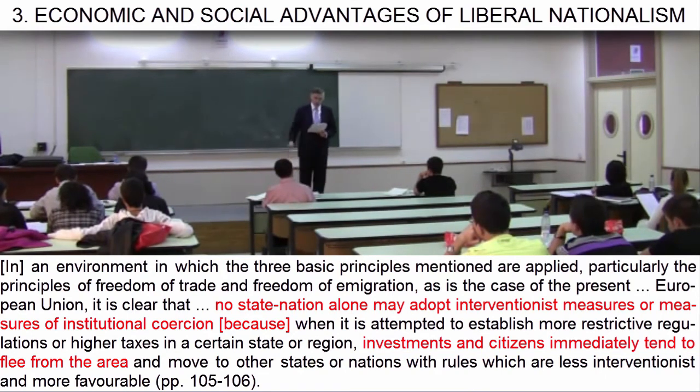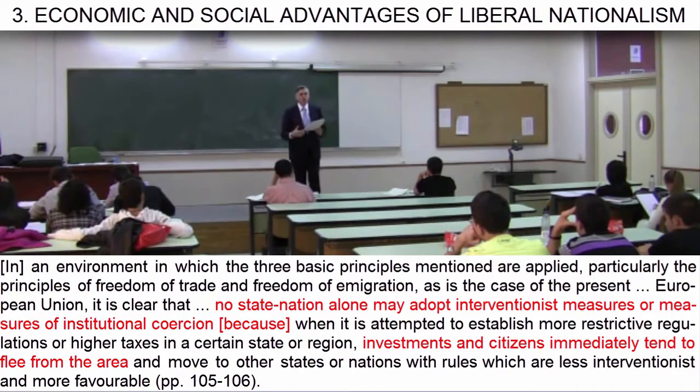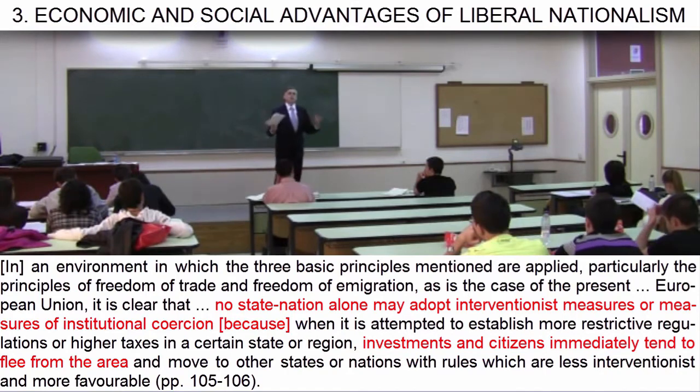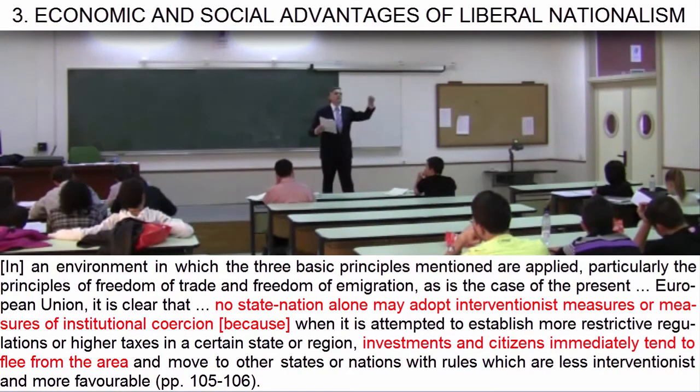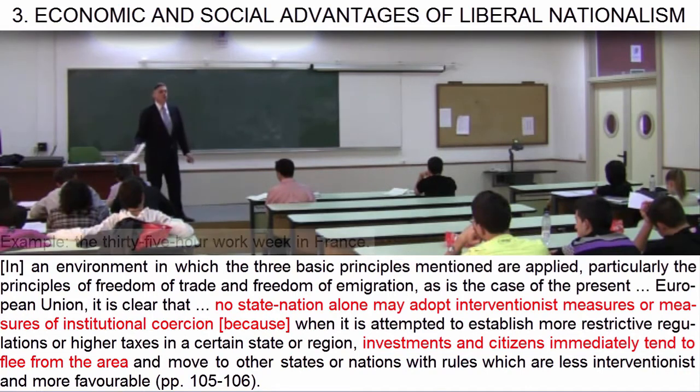For if goods circulate freely, and there is free trade and self-determination, and so on, and a state in the European Union goes crazy and decides to increase taxes dramatically, impose more regulations, make life more difficult for entrepreneurs, and drive up costs, resources will immediately leave that country, and productive factors will go to other countries that are more receptive to entrepreneurship, impose a lighter tax burden, etc. Therefore, when any protectionist measure which is particularly harmful to the economy is taken in isolation, in a free trade environment, it is self-frustrating. It cannot be implemented.